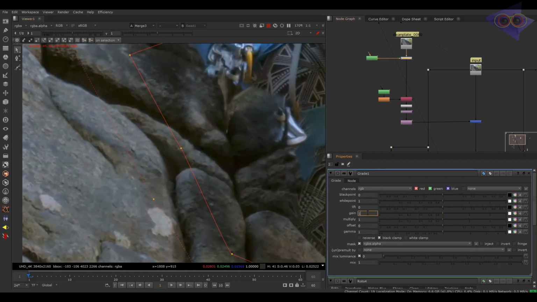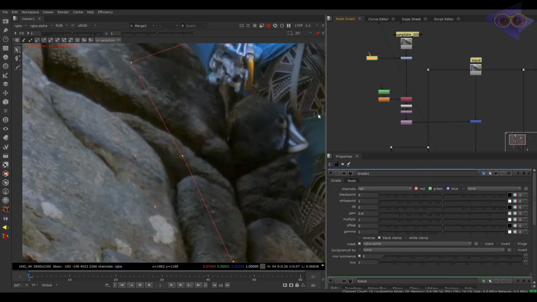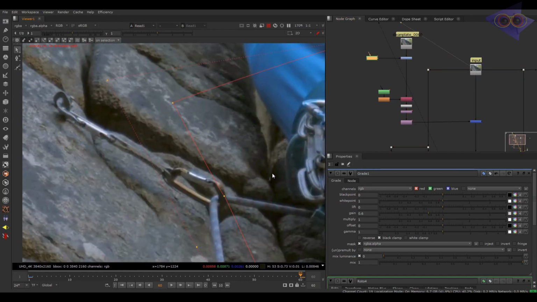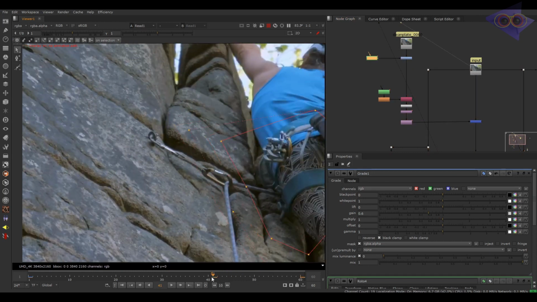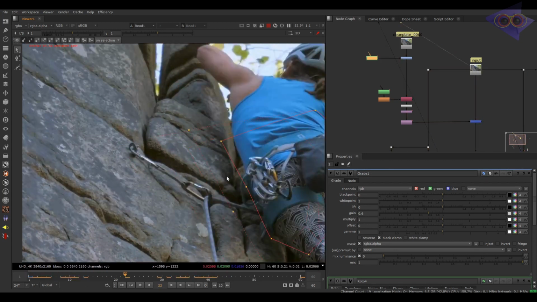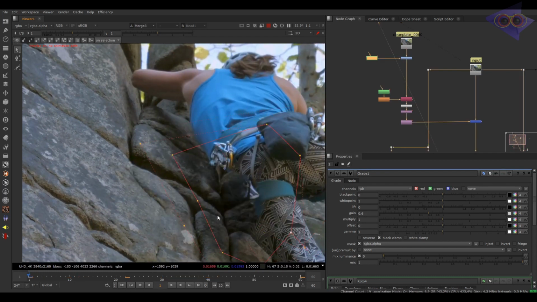Gain down a bit, but you can see the whole plate is getting affected. So this is not the right way for grading. Let's delete this spline.